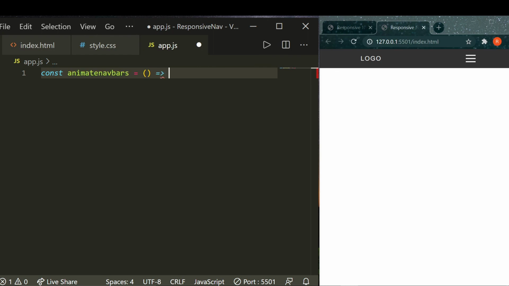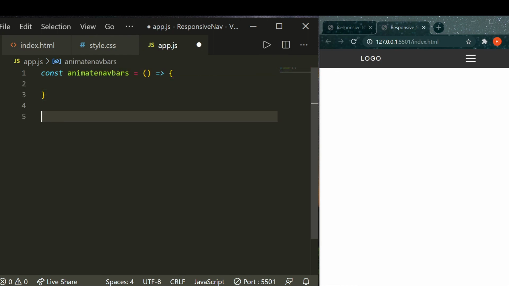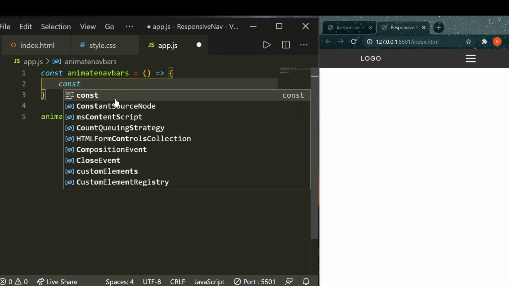So yeah, and call this function over here. So now you can bring everything from your HTML file to your JavaScript file that you want to manipulate or to which you want to give some events.